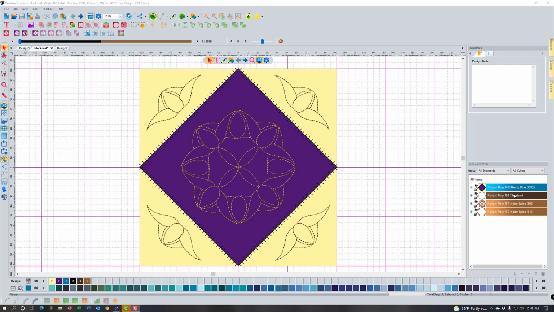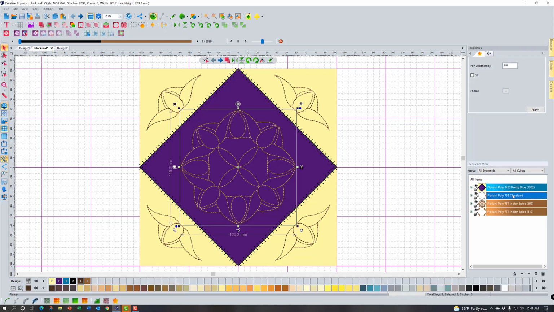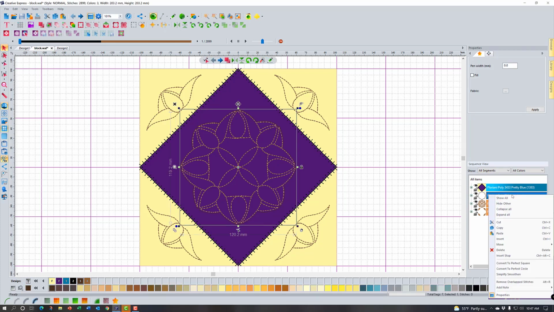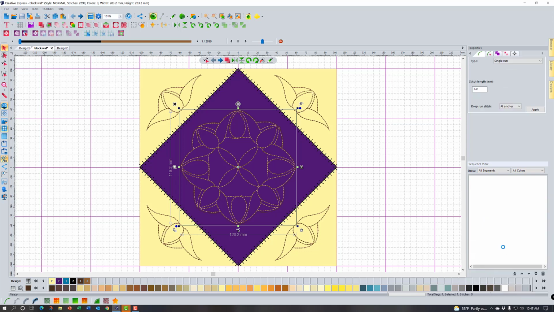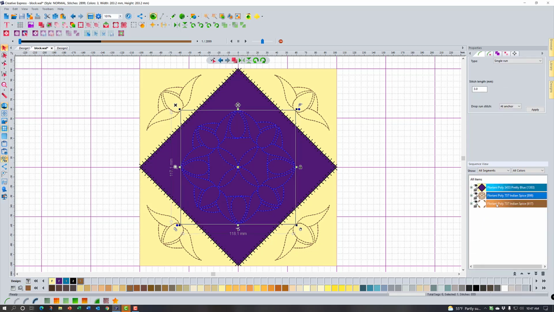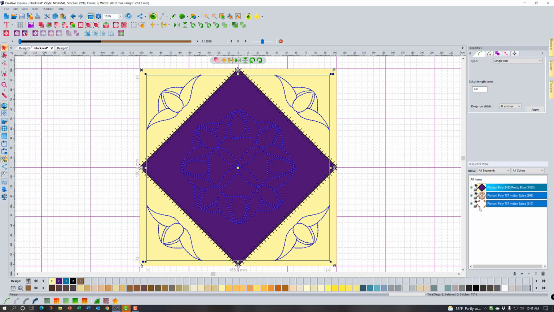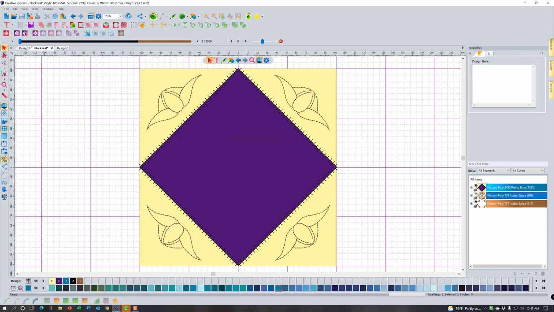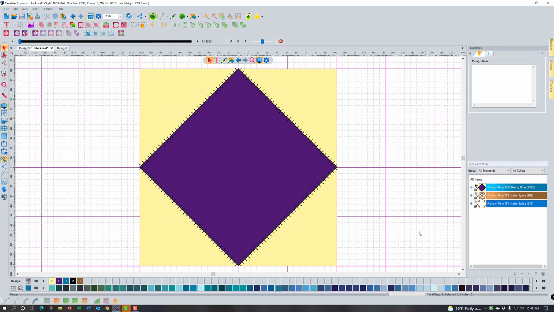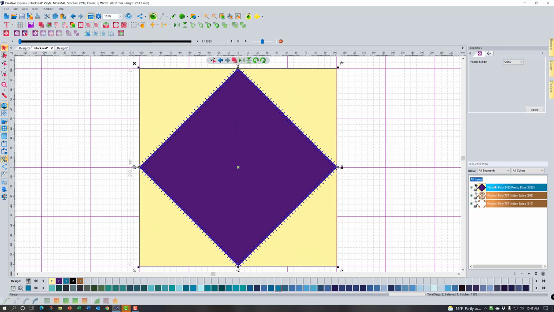So I'm going to select all these extra items here. This is actually a piece of artwork. I don't need it, so I'm actually just going to go ahead and delete it. I'm going to select my stitches, and I'm going to hide them by clicking the little eyeball icon right here, which is going to turn them off. All right. Now if I select everything, or just select the block, and I copy it, so I'm going to go over here to copy.